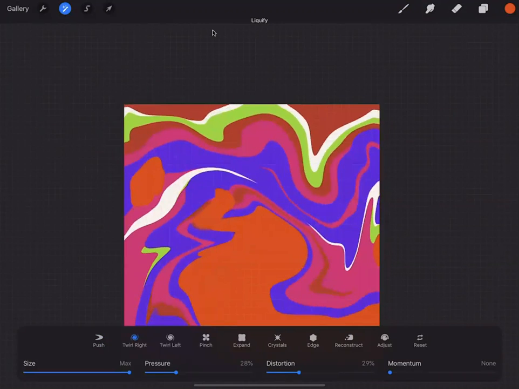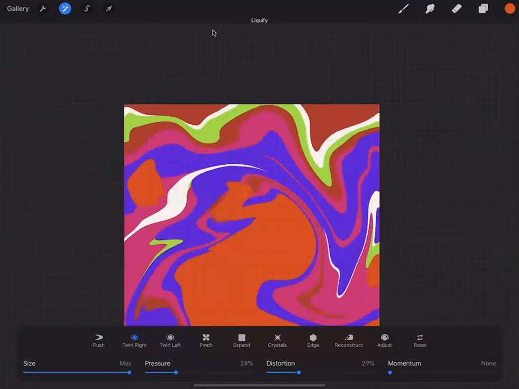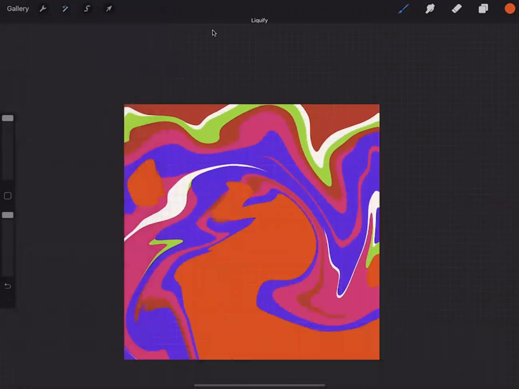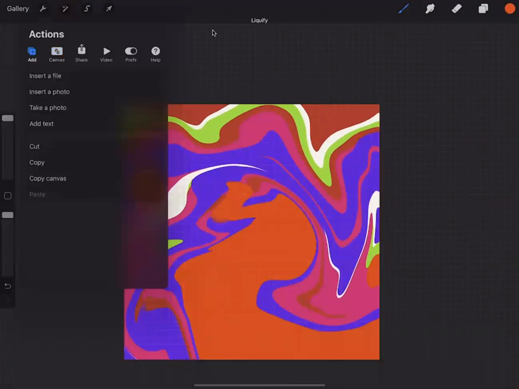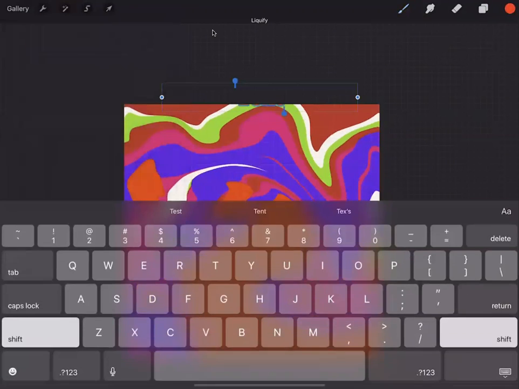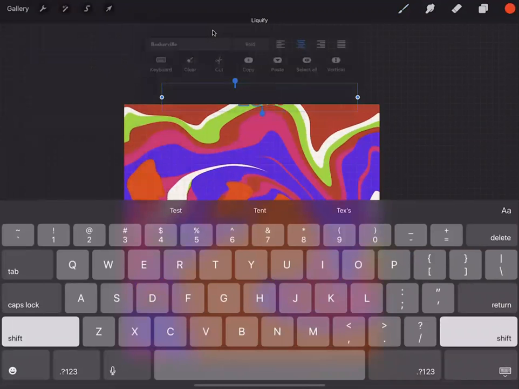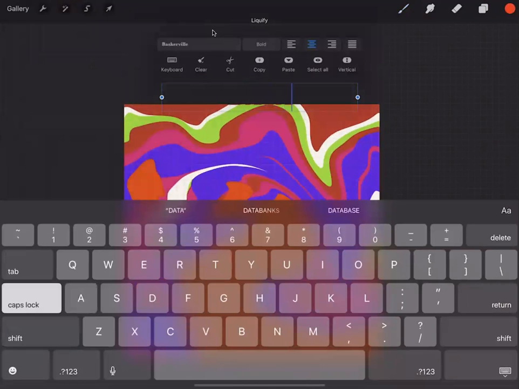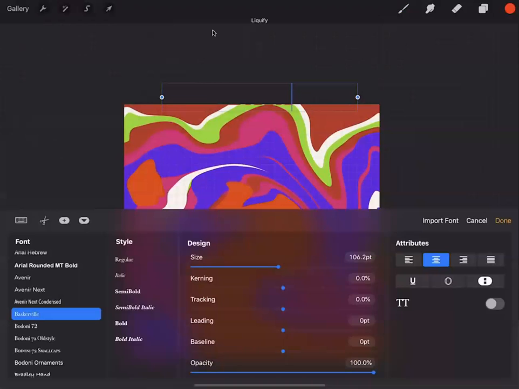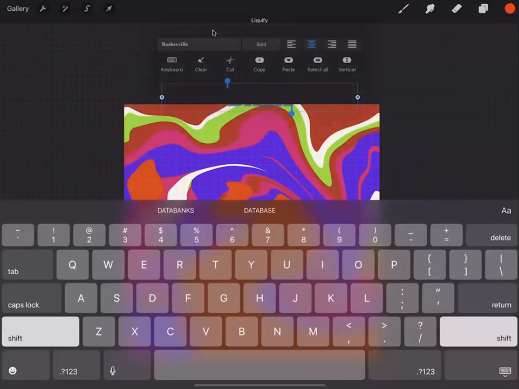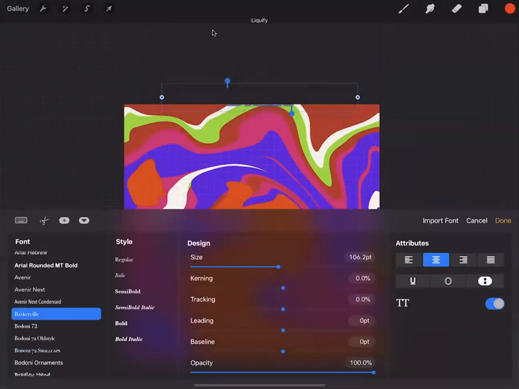And this will be a good segue into our layers panel. For the layers panel, I'm just going to jump right in the deep end. When you add text, I'm going to just type that, and that's probably fine.